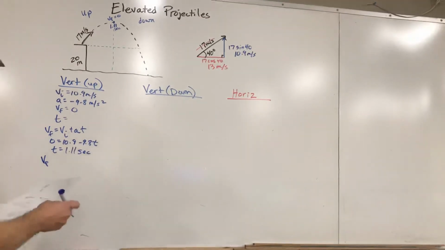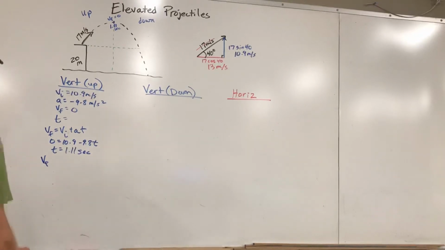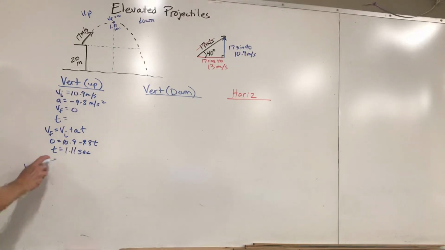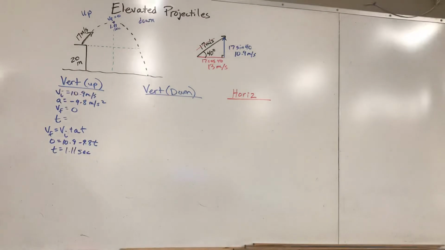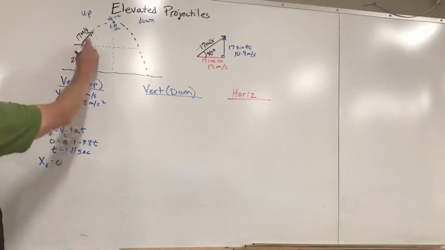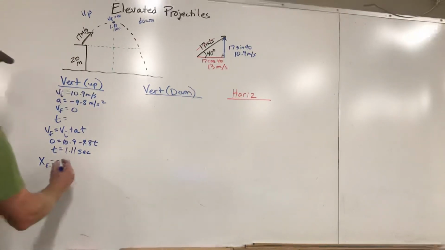Okay, so I'm going to do final velocity. So which one did I use? You know what? I used a different one there, and really there's more than one way to do this, but I'll go ahead and use this one just because we kind of avoid it sometimes. All right, so if we do x final equals x initial, and in this case I'm just going to say x initial is 0. I could say it's 20, but I'm trying to simplify the math. I'm going to pretend I'm at ground level and then I'll interpret the results.